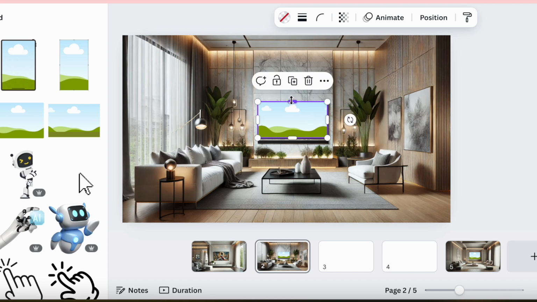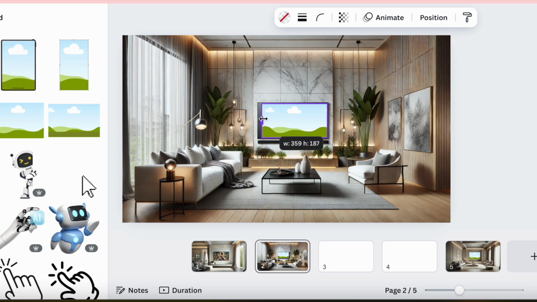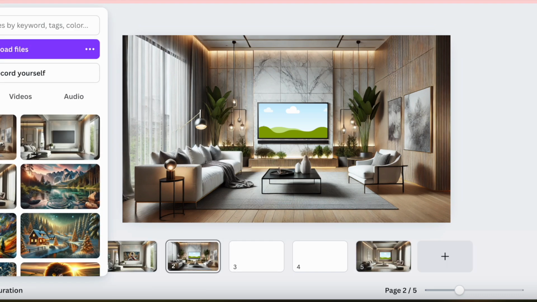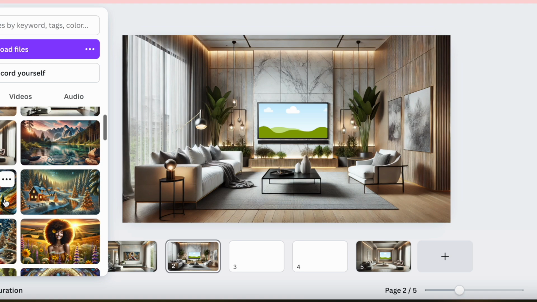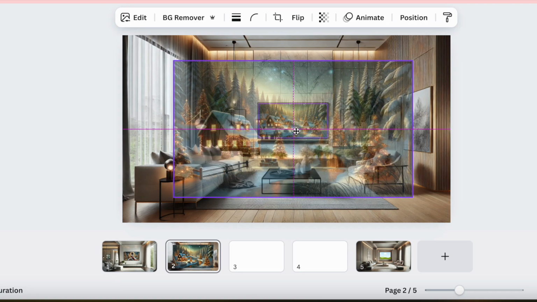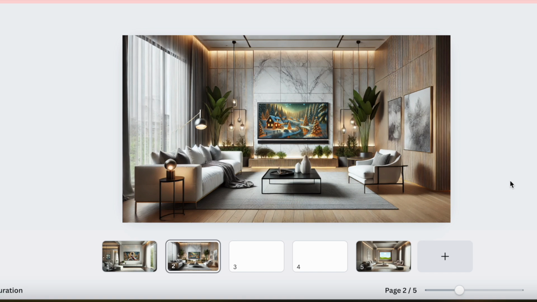It's a little bit off at the top, so we're gonna fix that. And I do want to show a little bit of the frame of the TV. Let's see. I think that looks good. Okay, and let me grab another image that I created. Christmas thing. And voila. See how simple and easy that is?